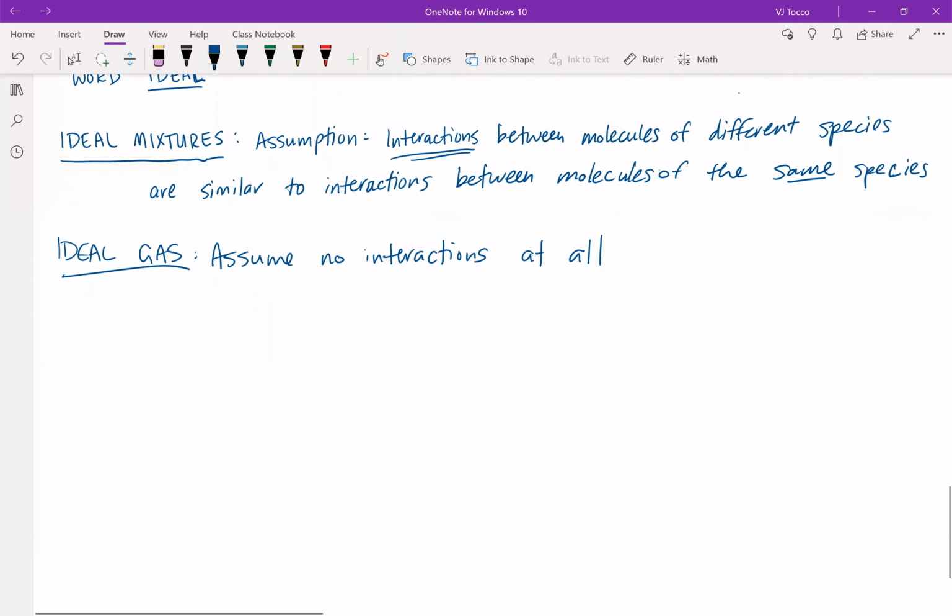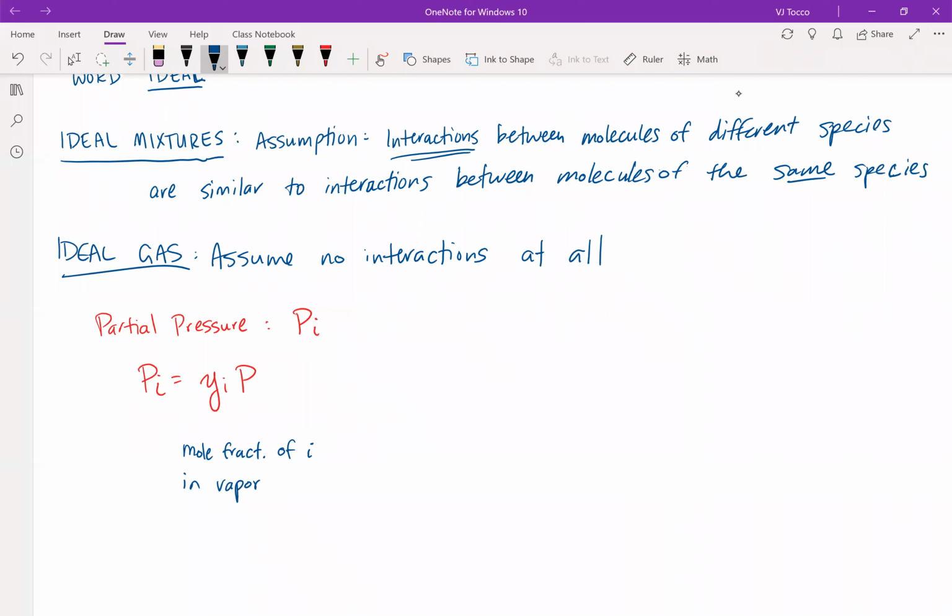So recall the following relationships from MEB. Remember, I could define the partial pressure of a component in an ideal gas mixture as P sub i, and I said that P sub i was equal to y_i P. This is from MEB, where P_i is the partial pressure, y_i is the mole fraction of i in the vapor phase. And also remember that this is different than in the last couple of videos I've been using x for the mole fractions. That was because that was the liquid phase. So I like to use x's for mole fractions of liquids, y's for mole fractions of vapors. And this big P is the total pressure.